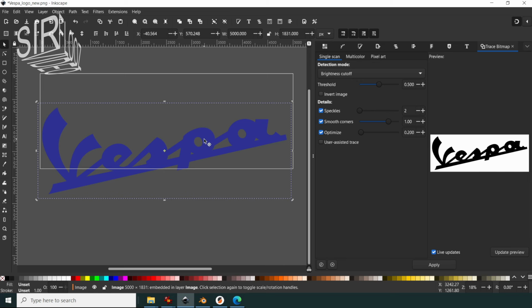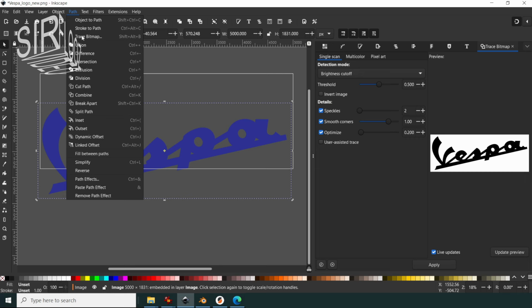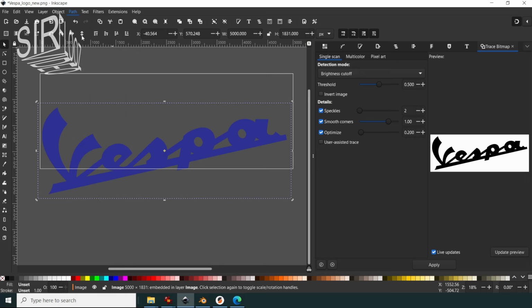To convert it from that pixel-based format, I use the Trace Bitmap tool. I use as detection mode brightness cutoff at a threshold of 0.5, which represents 50% for the determination between the two colors.